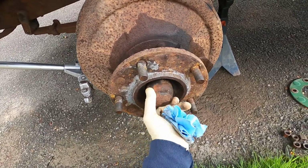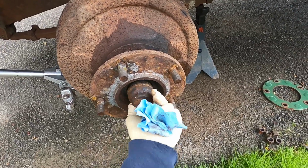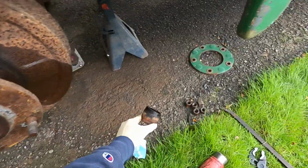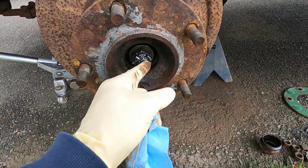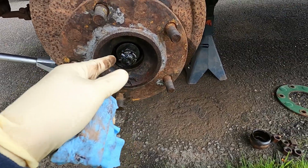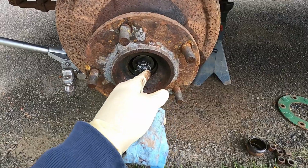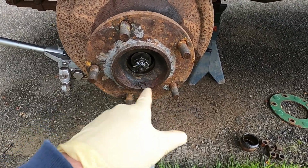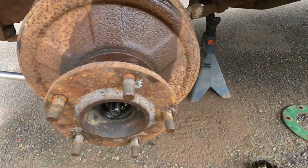So that is threaded. Sorry, it got extremely windy here now, so you're probably going to get a lot of wind noise. So once we get this threaded off, we'll set that to the side, and it's kind of like your normal wheel bearing. It's got a cotter pin, a castle nut, and a bearing assembly inside there. So we'll get that removed. We'll bend that cotter pin straight, get it out of the way, back the castle nut off, and this whole assembly should slide right off.